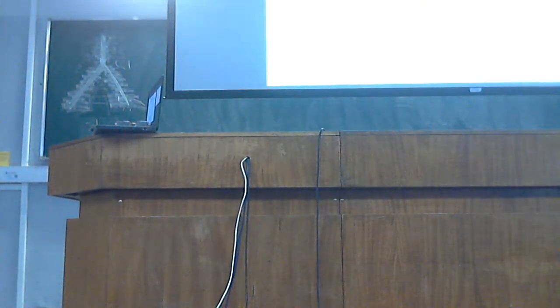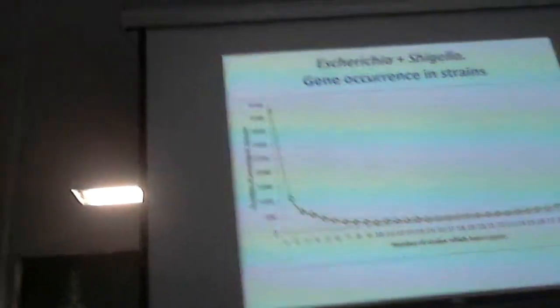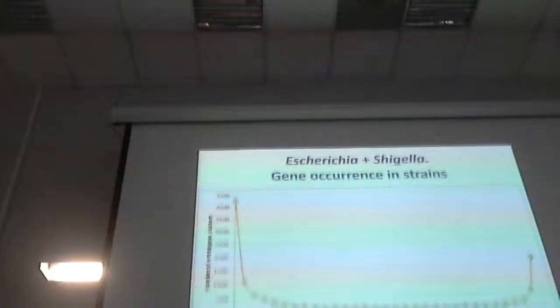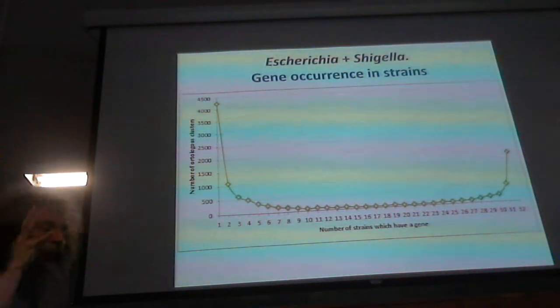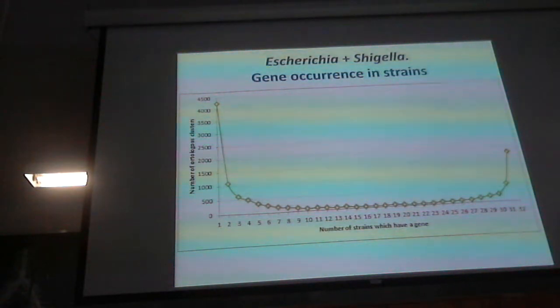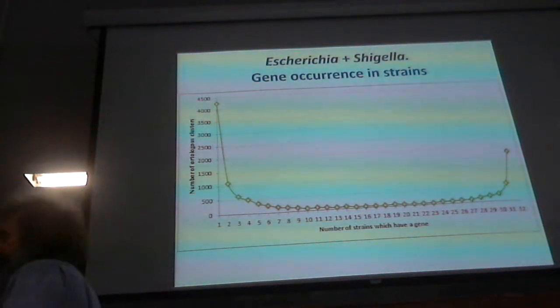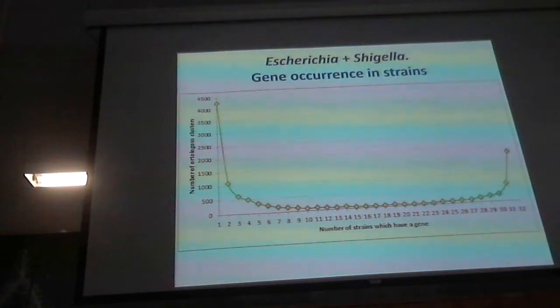The first thing we've done, actually it's not a technique invented by us, but it's nice. One thing that we knew in advance was that Shigella is not a separate unit. It's a historical name, but in fact all present-day Shigellas are actually Escherichia coli with some additional properties, and the genomes which are assigned to the genus Shigella do not even form a separate clade on the tree of E. coli strains. They have these properties that distinguish Shigella from Escherichia, which have arisen independently several times. So Shigella is not a genus, it's just a misnomer.